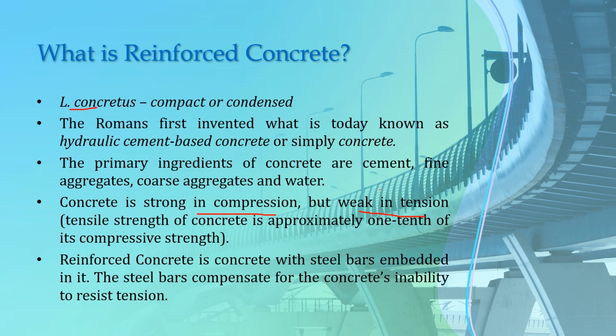Reinforced concrete means concrete which is embedded with steel bars. And these steel bars compensate for the concrete's inability to resist tension. So this is the general introduction to reinforced concrete. You already know what concrete means, and reinforced concrete is concrete that is embedded with steel bars, so that section, which we now know is a reinforced concrete section, is able to withstand the tensile forces in addition to the compressive forces also.